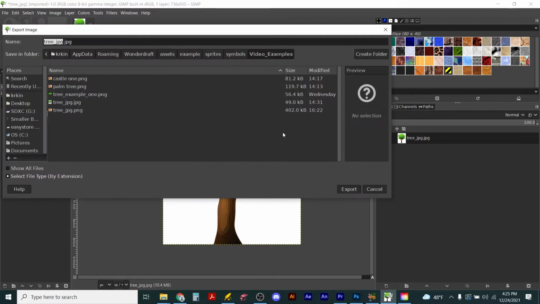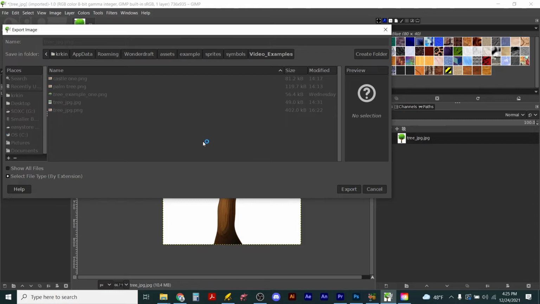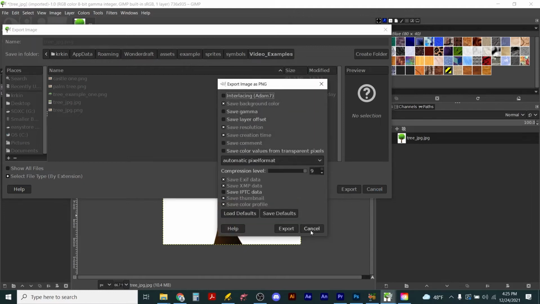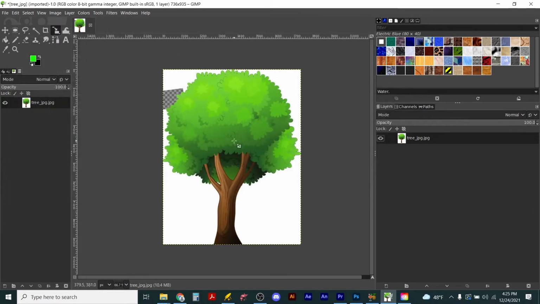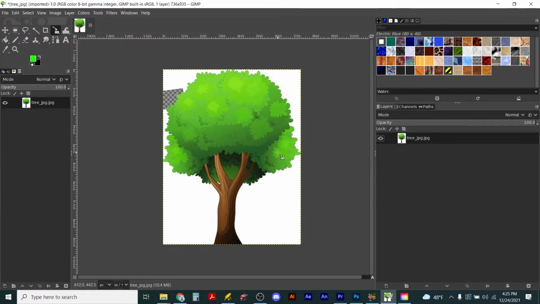Export, you can export as, you just change it to PNG. It says OK. I already did one here, but oops, that's not what I want to do. So now I do have an opportunity to cancel this. And I'm going to cancel. I don't want to overwrite that. That was lucky. But that's the basic thing. You go to the export as and turn it to a PNG. But make sure you pick another name.